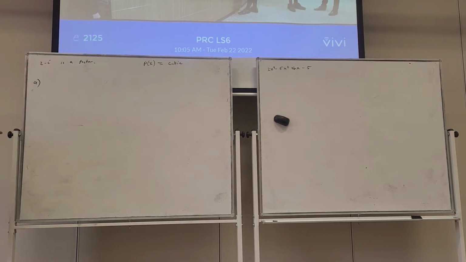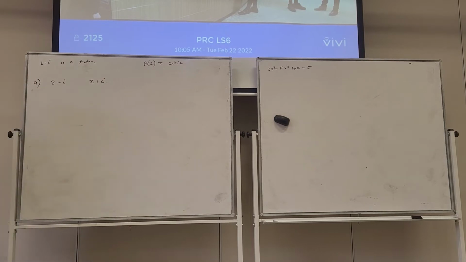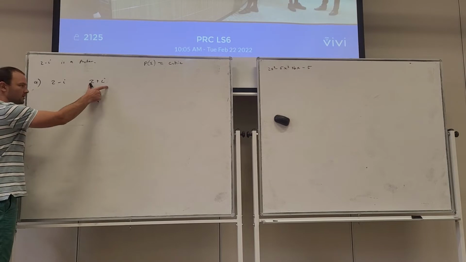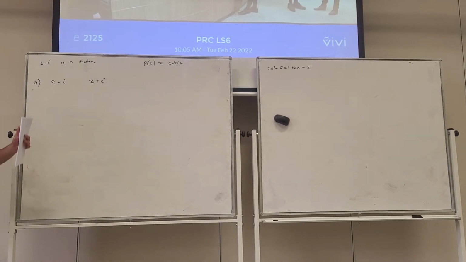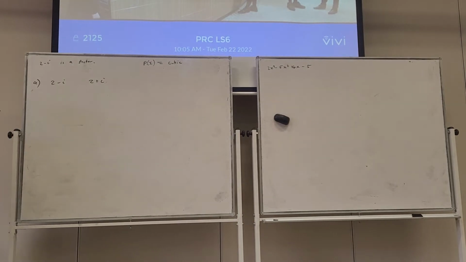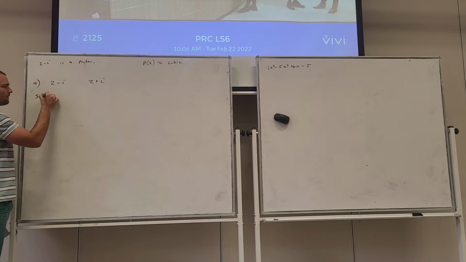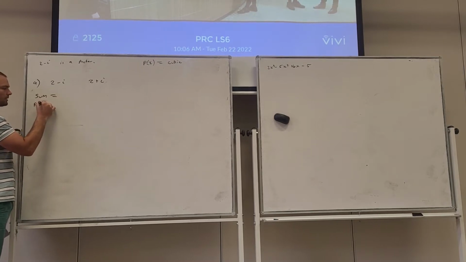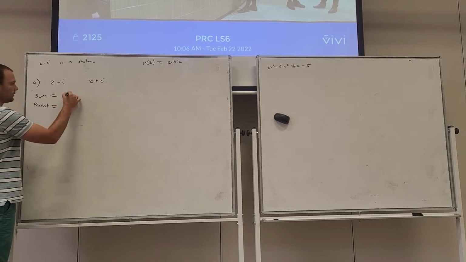Okay? So if 2 take i is a root, that means 2 plus i is as well. We should remember that from complex numbers: 2 take i and 2 plus i. These are imaginary roots, but we can use them to give us a real quadratic factor. The quadratic factor of this cubic we get from the sum of the roots and the product of the roots. When we add these 2 roots together, we will get 4.